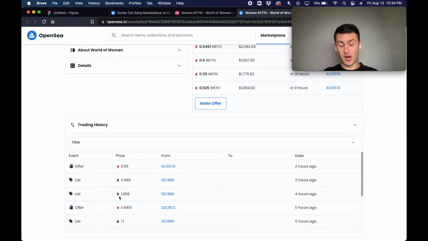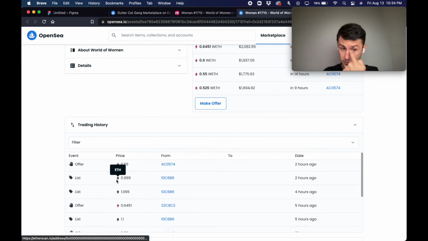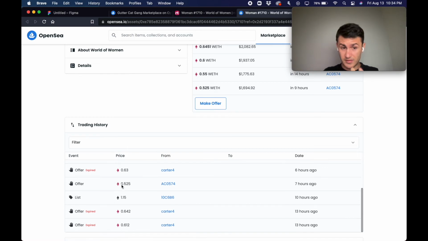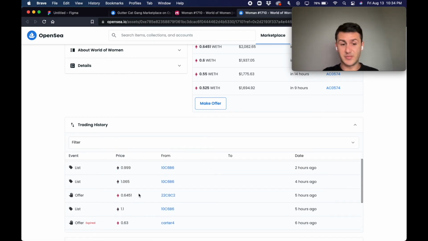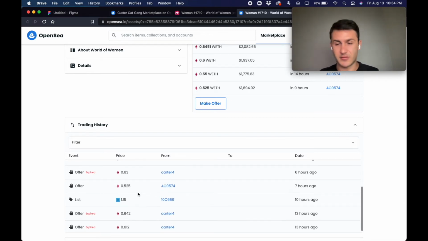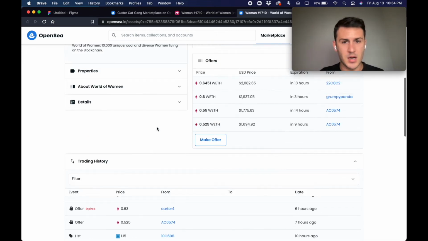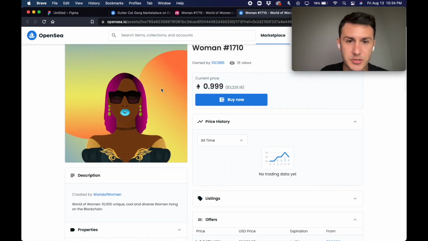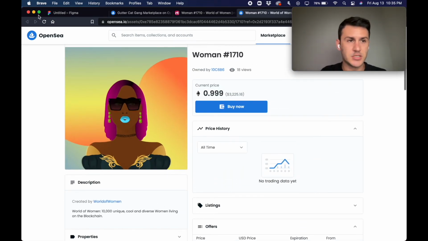It was actually listed 4 hours ago, and then they made it a little bit cheaper, right? So it hasn't been on the market long. They've actually done a few listings and price drops within the last day. They probably need some Ethereum for something else they want to buy, but it hasn't been listed for days, right? It's been listed for a couple hours. So opportunity here to check it out.